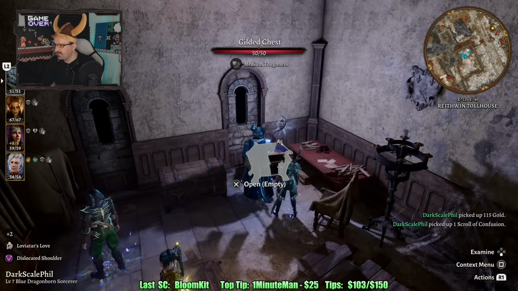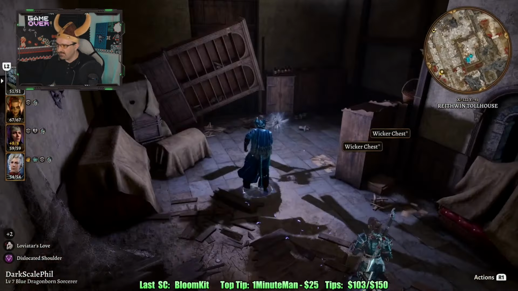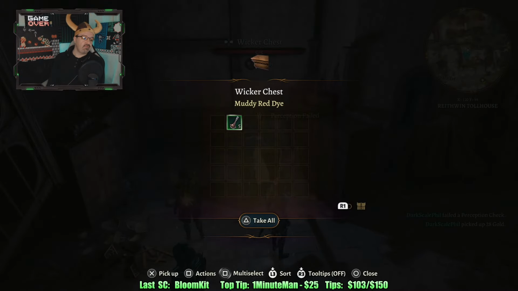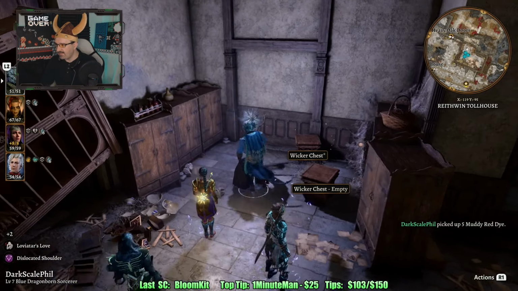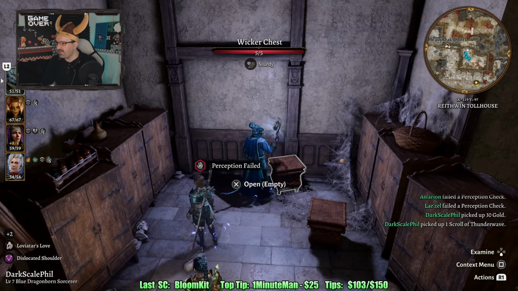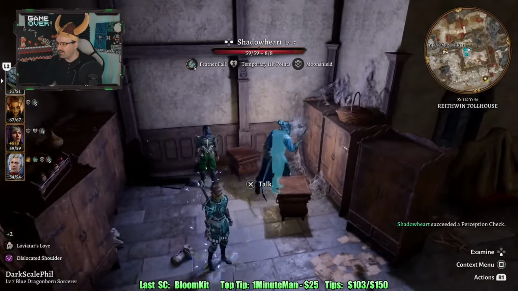Scroll of Confusion. This is the Scroll of Confusion! Ooh, muddy red dye. I got some dyes. That's cool. That I'm happy about. You almost never see freebie dyes. Perception failed. Oh, crap. There's something in here to proceed. Something over there. A button.